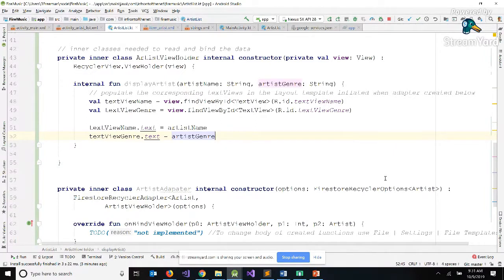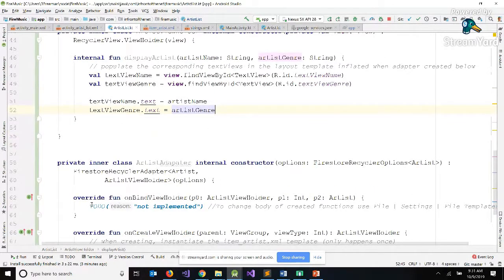So this is the function that's going to get called repeatedly from our bind, because our bind is going to run for each element in our query result. It's going to call this function, pass in the two string values, and those two string values are going to get rendered out in the appropriate views.